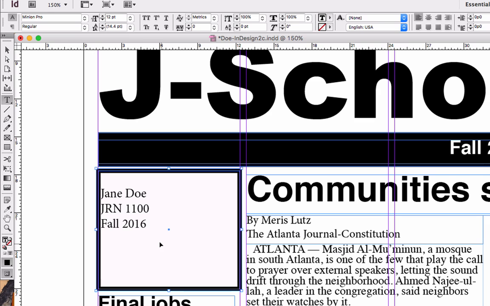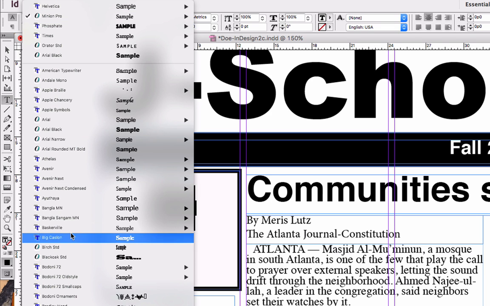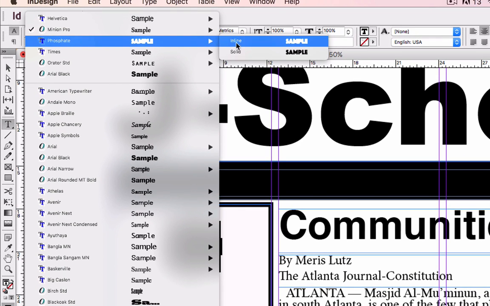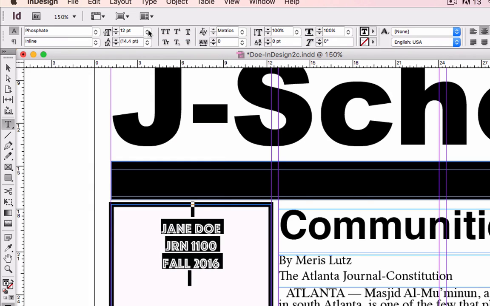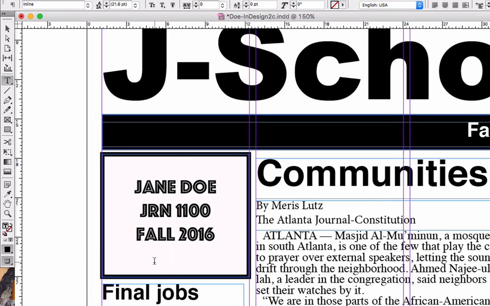I'm going to select the text using Command A on the keyboard, and it has selected a little bit extra. That's fine. My goal here is to center. And let's go ahead and choose for the font Phosphate. Let's find that among our options here. And let's try Inline. Right now it's set to default to 12. Let's try 18. Yes, that's perfect. All right. So in this box, you should have your first and last name, the term, in the middle, the course.